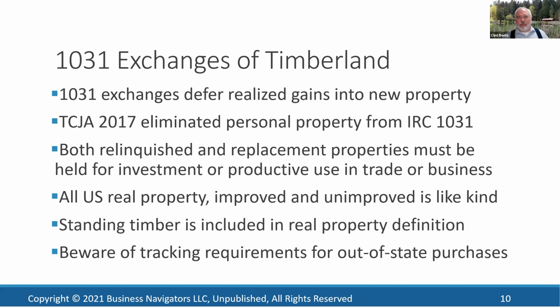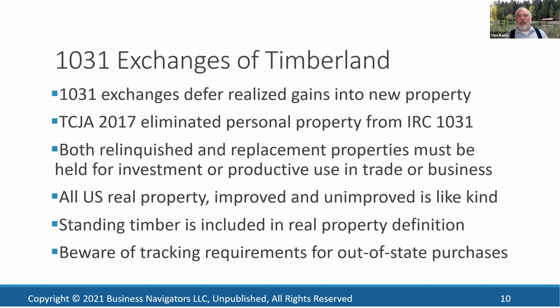But we still have the ability to do tax deferred exchanges with real estate. The property that we sell is called the relinquished property, and the replacement property is the new property. In order to qualify under a 1031 exchange for real estate, both the property that we sell and the property that we buy have to be held for investment or for productive use in a trade or business. So it can't be a personal residence or personal use property. It has to be investment property or business property.